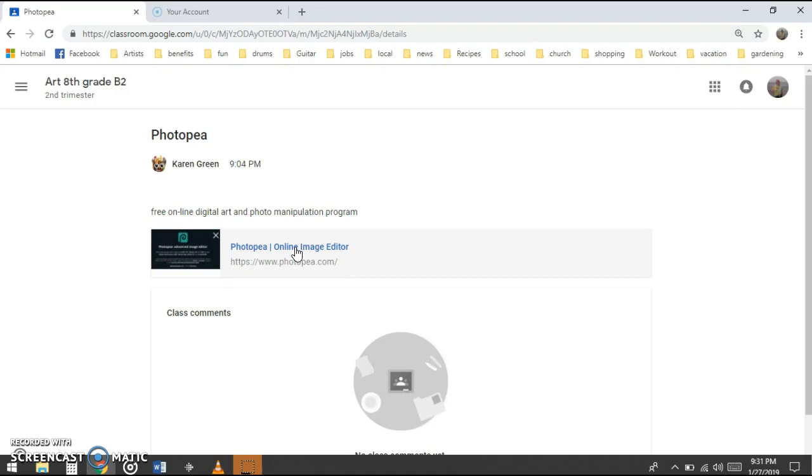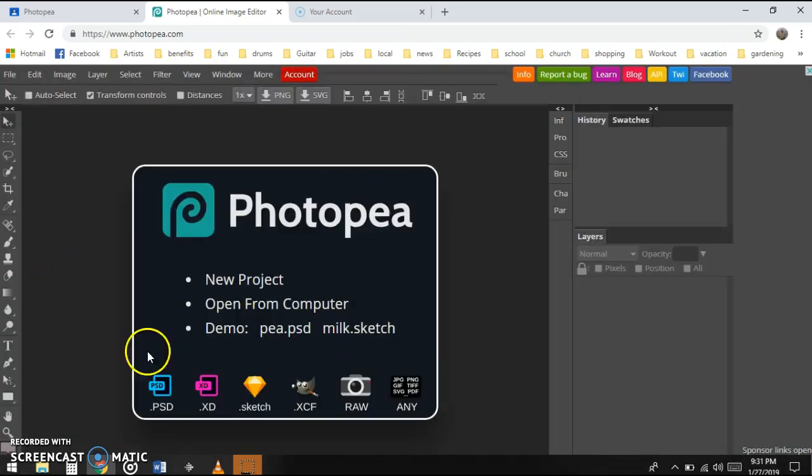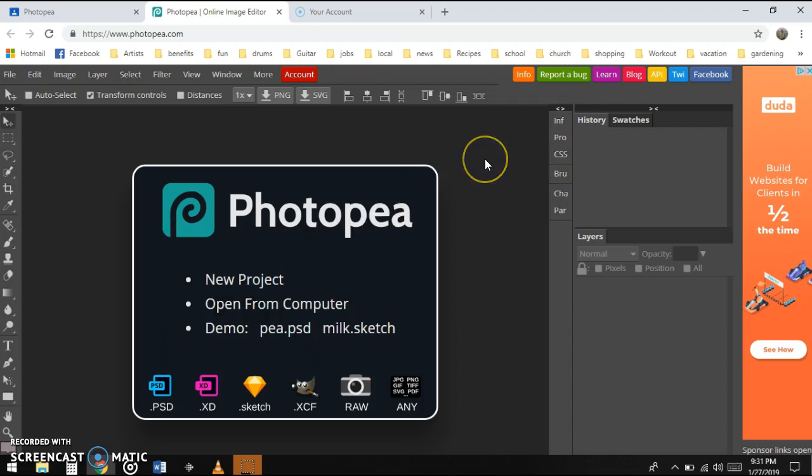So click on the link in Google Classroom. It'll get you to the start page. If for some odd reason it doesn't pop up on this image, scroll down. It's just like any other program, just like any other website. They're always being updated, so sometimes for some reason you have to scroll down to get to this section. There'll be a message at the top. Don't panic thinking you haven't gotten to the right tool.